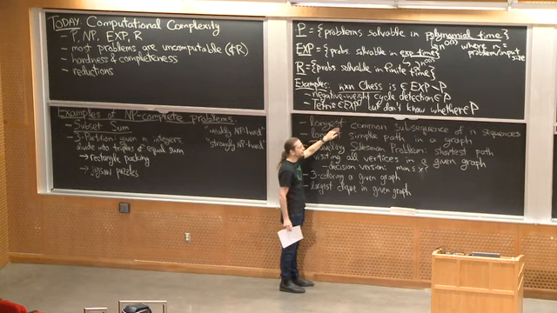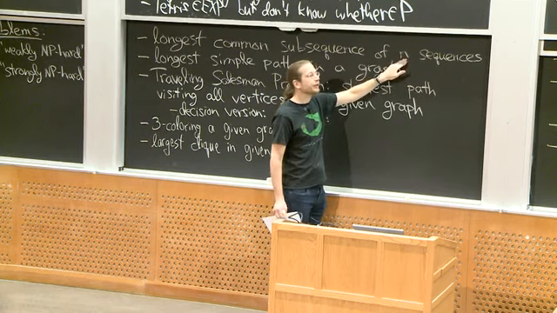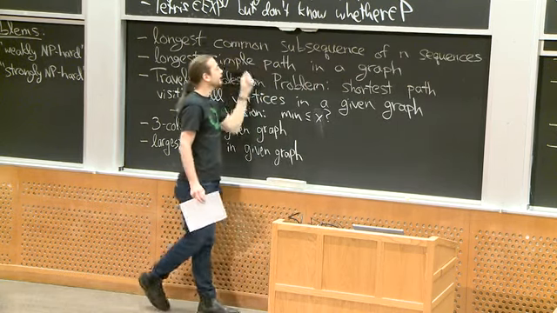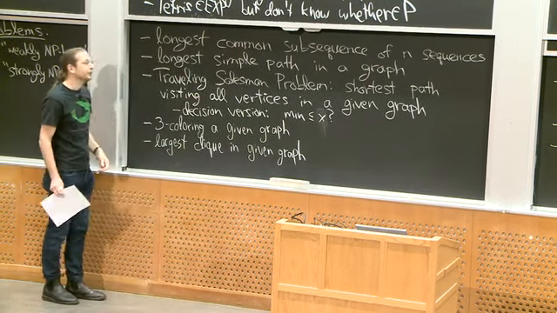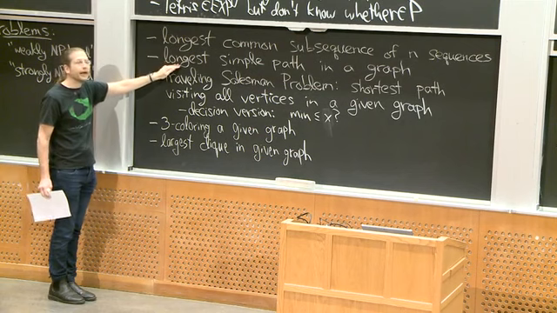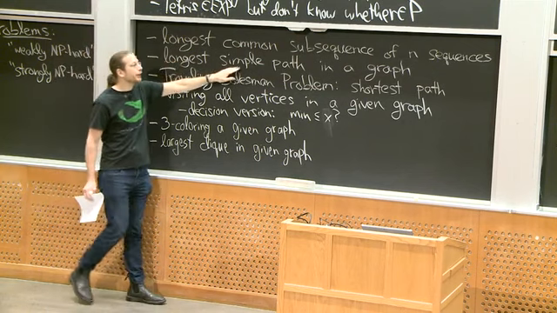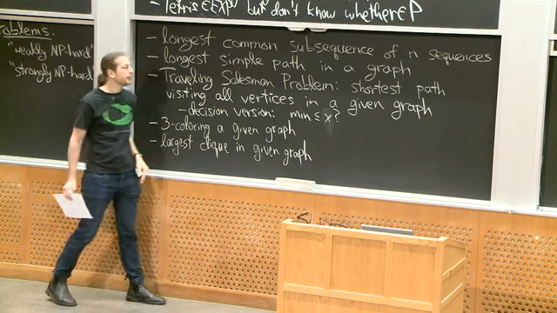Longest common subsequence is another dynamic programming problem we saw with 2 sequences. I mentioned you could solve it for 3 or 4 or any constant number. But if I give you n sequences, each of length n, that problem is NP-hard, NP-complete. Longest simple path in a graph. We know how to solve longest path. You just solve shortest path with negative weights. But longest simple path, where you don't repeat vertices, that's NP-complete.